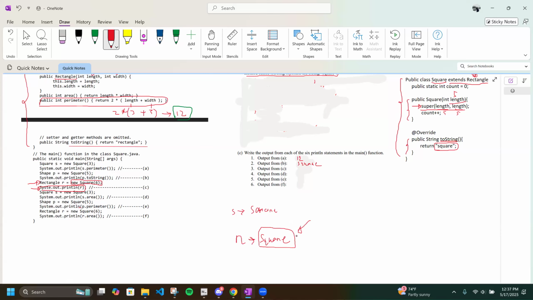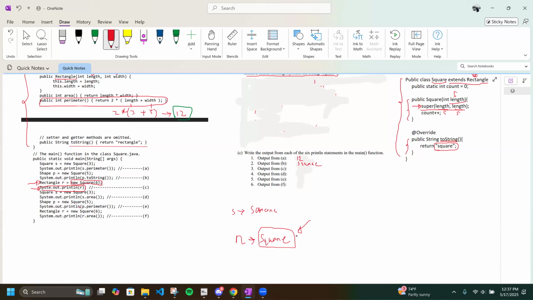So this should also print out square. The only way it would print rectangle is if this one was new rectangle instead of new square, right? Okay, so this one is done.